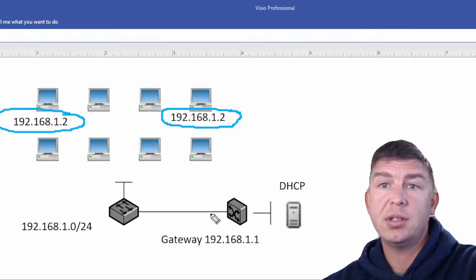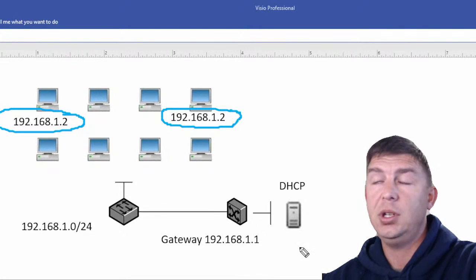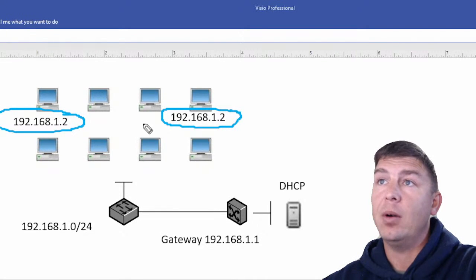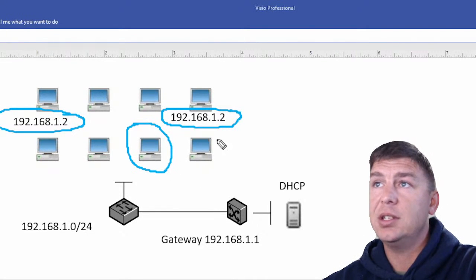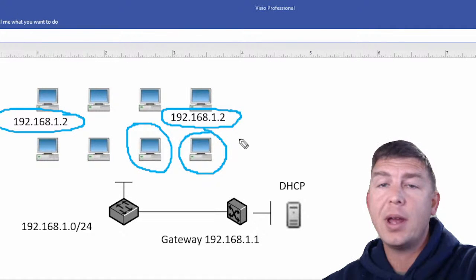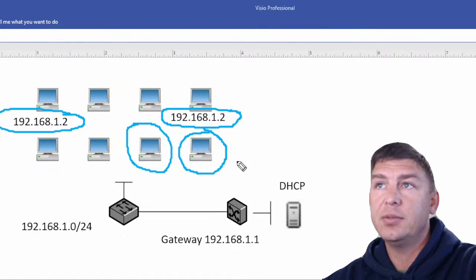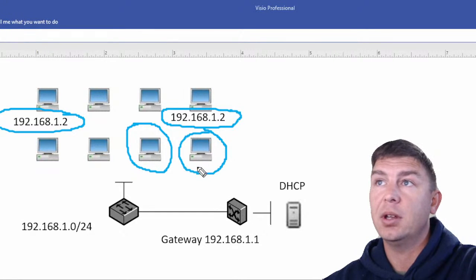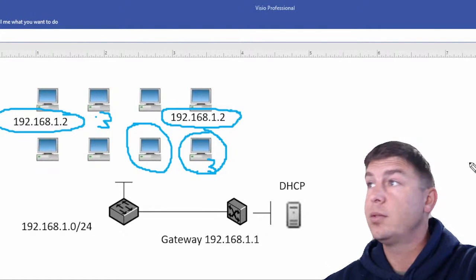The same IP address is assigned to 2 machines. This doesn't work. Now, as these other machines continue to cut over, one at a time or in some kind of sequence, you're going to get more and more IP conflicts because this guy's going to get assigned .3, which might already be assigned here, and so on and so forth.